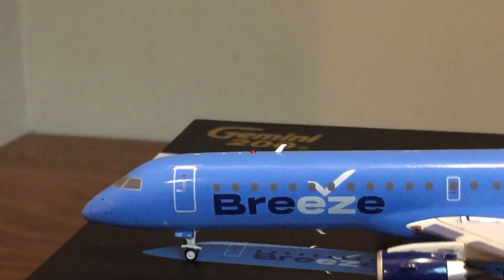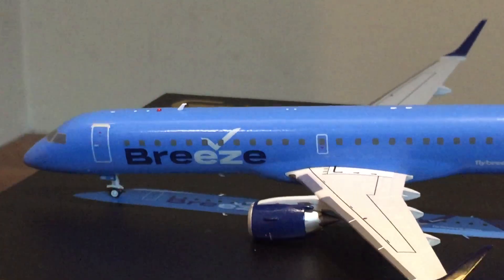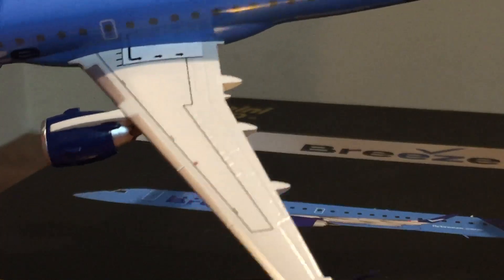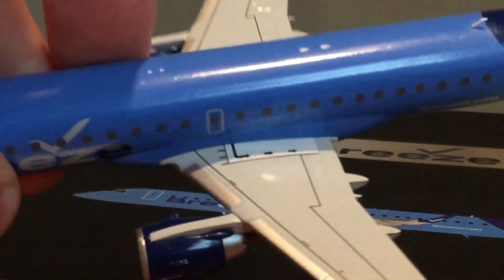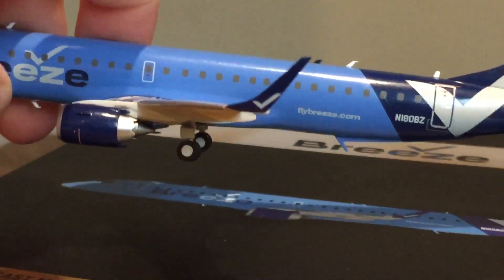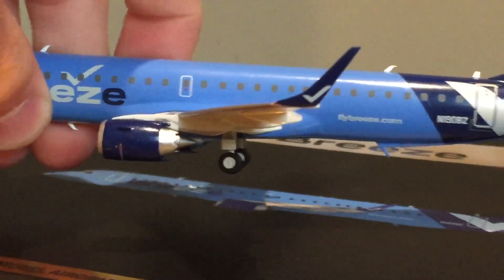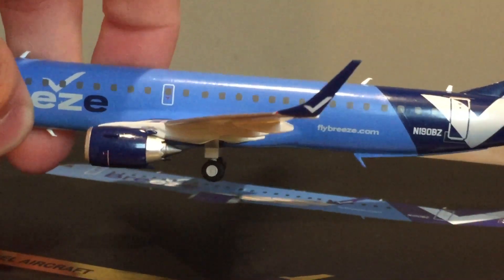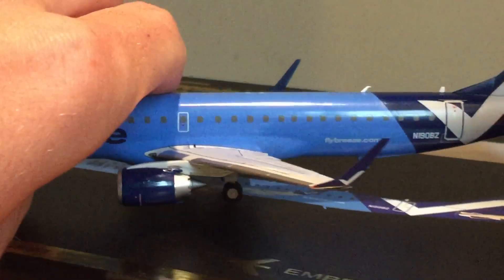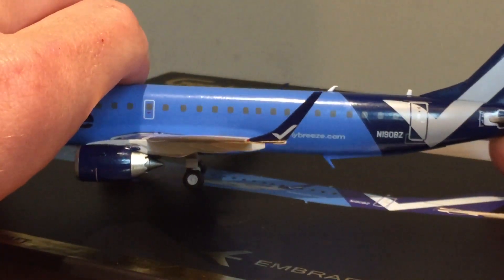There's one antenna on the bottom too. Your engines, leading edge, landing light. Your fuel tank markings there on the wing with your spoilers, flaps, and flap tracks. Over-wing exit and roots there. The winglet — maybe it's just a little bit too long and pointy and sharp looking. I know that's how it is on the 190 and 195, but I just feel like it looks a little bit too long on this one.